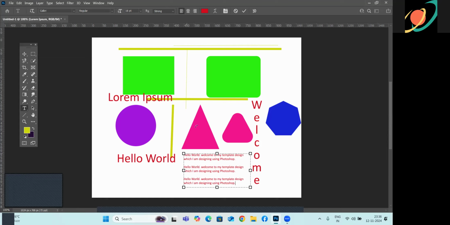Now, as you can see, the text is left aligned. Now, if I want to make it center, what I'll do, I'll select the text first. So you have to select the text, and click on the center alignment. So this is center alignment, as you can see here now. So it is neither on the left nor on the right. So it's in the center.